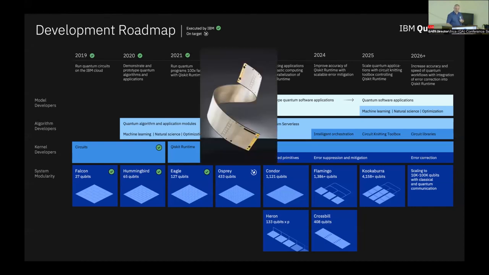And actually, the main thing that Osprey is testing is something that got mentioned on Monday of this conference, the ability to use flex wiring to deliver signals to our chips instead of coaxial cables. And so this is a big step in scalability when we demonstrate this working. And the one that actually has me the most excited sometime early in 2023 is this Heron processor.